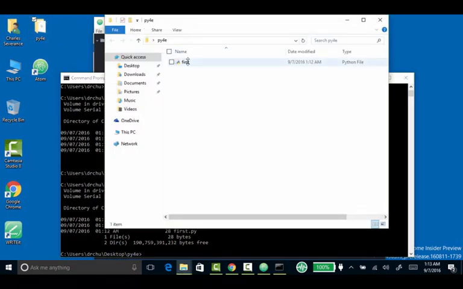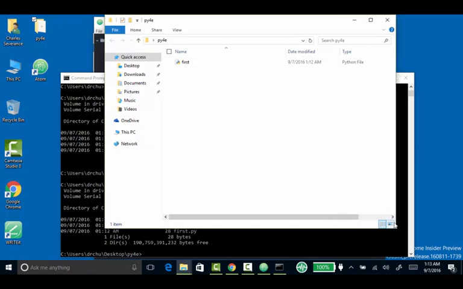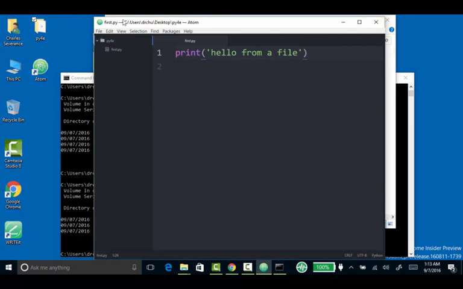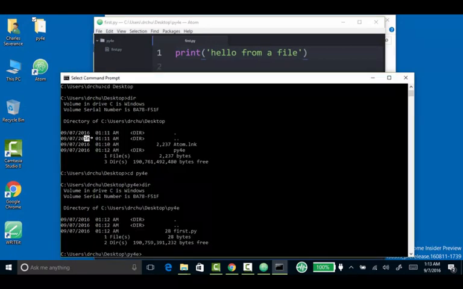Here's this file, first.py. Windows hides the suffix, which is somewhat annoying and frustrating, but that suffix is there, that file is there. And so for me, one of the things you've got to figure out in Windows is how to make sure that you are in the same folder, users, Dr. Chuck, desktop, py4e, and that's the name of this file, and here as well. And now I'm going to run this program. I'm going to type python first.py.